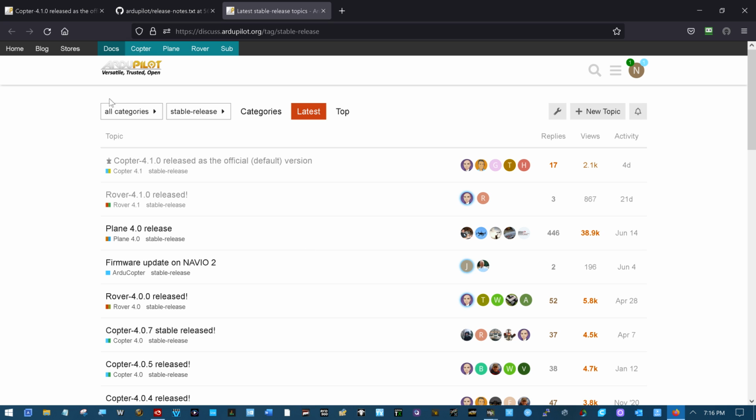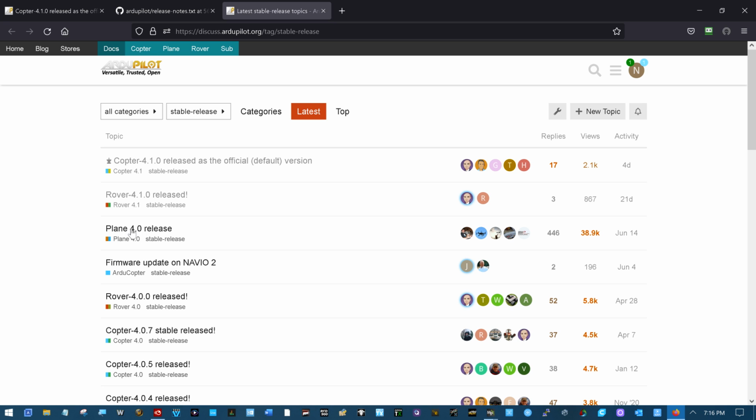So under the documentation for the main ArduPilot.org, and I bet this place is a monster for size and topics and all sorts of stuff that's in it, and how many years it's actually there. There's no 4.1.2 release notes here for Ardu Plane. There's no 4.1.1 release notes here for Ardu Plane. It goes back to 4.0, which was released June 14th of 2021.